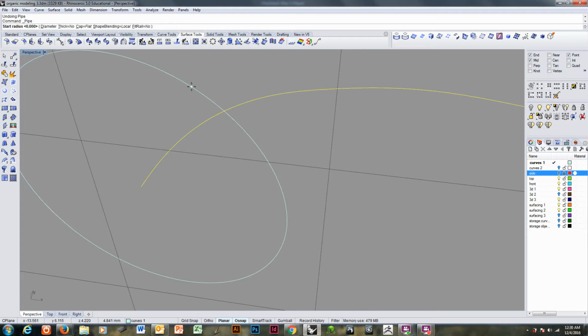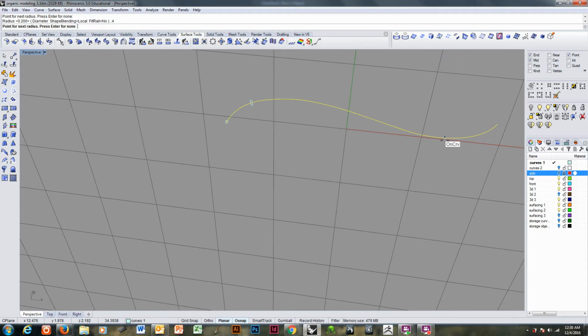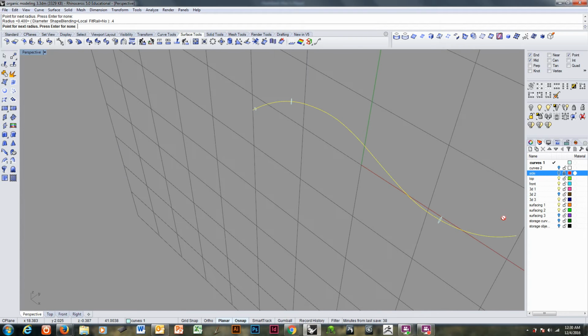Pipe again. 0. 0. Come down real tight here. 0.2. 0.4. 0.4. 0.2.